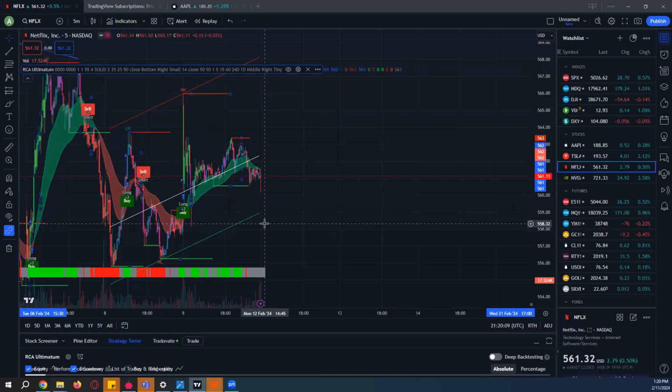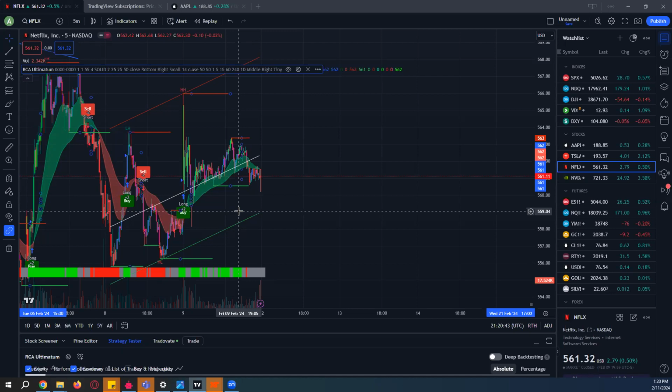The only thing you have is you have support, you have trend line support, and you have the cloud support, or you have resistance, you have trend line resistance, and you have the cloud resistance. If cloud is red, that means it is bearish. If cloud is green, that means it is bullish. Based on the cloud color, you only enter long, or if the cloud is red, you will only enter short. If the cloud is green, you will only enter long. Right? That's it. If you remember this, just with ultimatum itself, you can make nice gains every day.